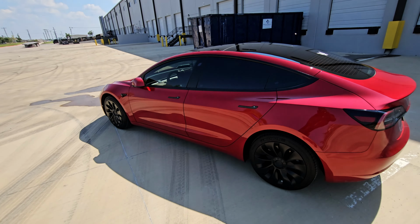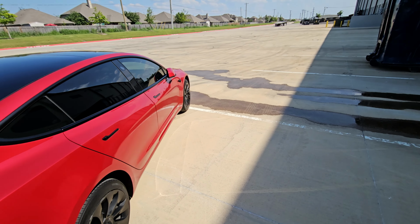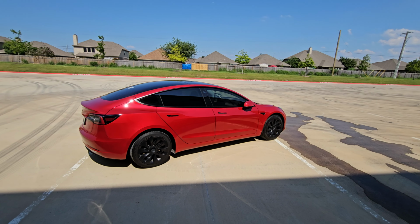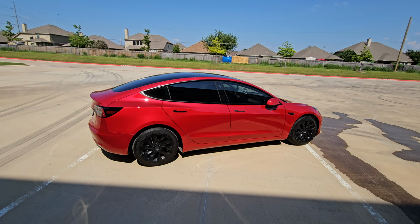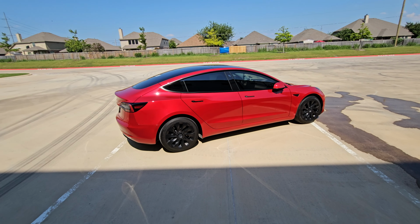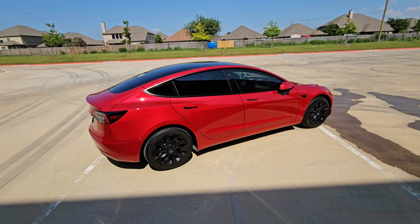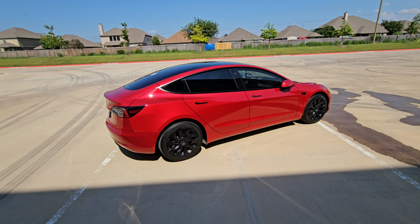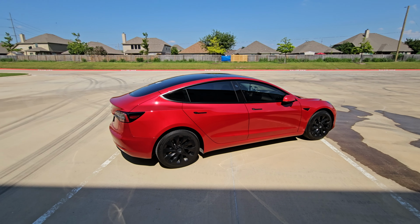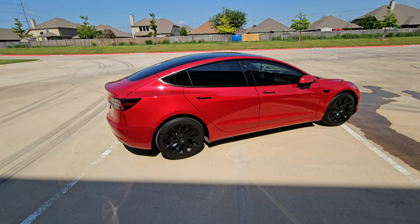So now the reason we won't get rid of it is because of depreciation. This car, if I traded into Tesla right now, we paid $38,000. And if you want to add the tax credit that we got, we paid just under $32,000, right? Tesla offers $24,000 on a trade right now. And Carvana at one point offered 30, but I was just messing around and we weren't trying to sell it. But right now Carvana offers $27,000 for this car as it sits with the current miles, 9,300. That would be a loss for us if we decide to just get rid of it.